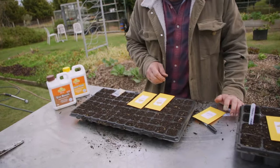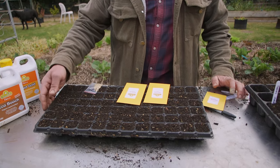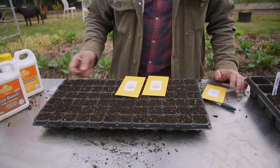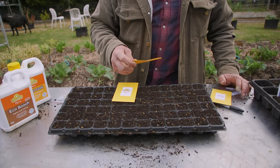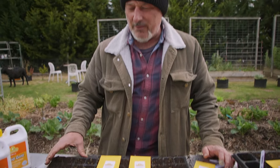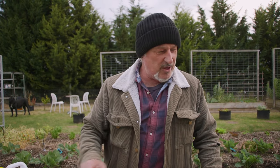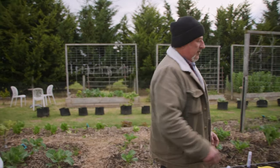Over here we've got the 72-cell tray - not the big trays I'm using for tomatoes. These are the thinner trays we sell but only by pickup because they're impossible to post and the postage is horrendous. If you're in the local vicinity you're welcome to come and pick some up - they're really cheap. Your local garden center should have them as well as a mini hot house. They're quite an efficient way to grow your own seeds.